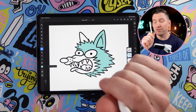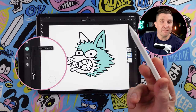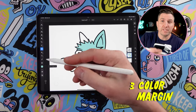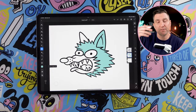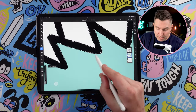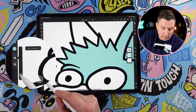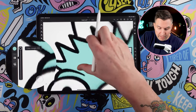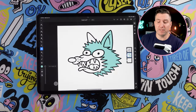Before we finish that, that brings me to the third thing that I wish I knew. And that is this little thing that pops up that you may have not even noticed when you're using the paint bucket — this is the color margin. You can use this to adjust your fill to get rid of any edges on the side if you're using a textured brush like this one. For example, if we zoom in, you'll see there's a little bit of halo around the edges. With this fill, you can push this and it'll move it further in and get rid of those extra halo spaces, which is a super handy feature.